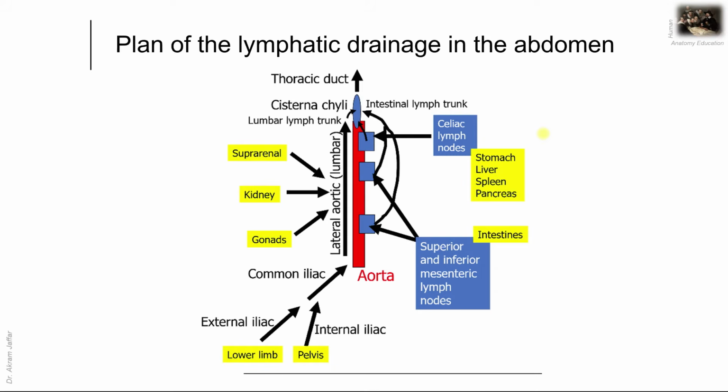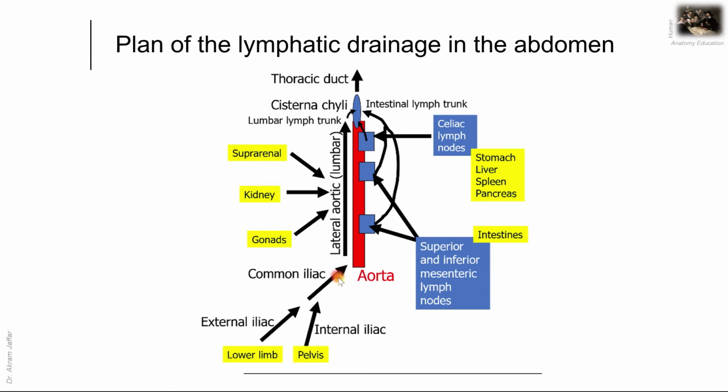in the abdomen. We have covered almost everything now. So lymphatic vessels that are draining the lower limb will ascend up to the inguinal lymph nodes and then will go along the external iliac lymph nodes to the common iliac lymph nodes, where they are going to be joined by lymphatic vessels that have already filtered in the pelvis and the lymph nodes that are located in the fascial sheaths and the internal iliac lymph nodes.